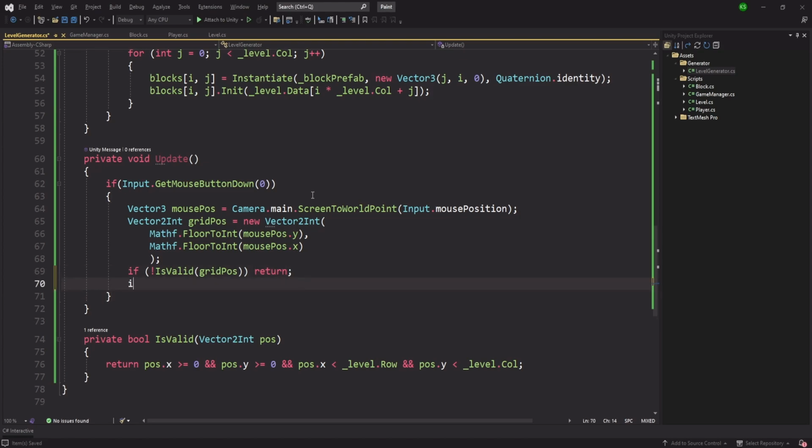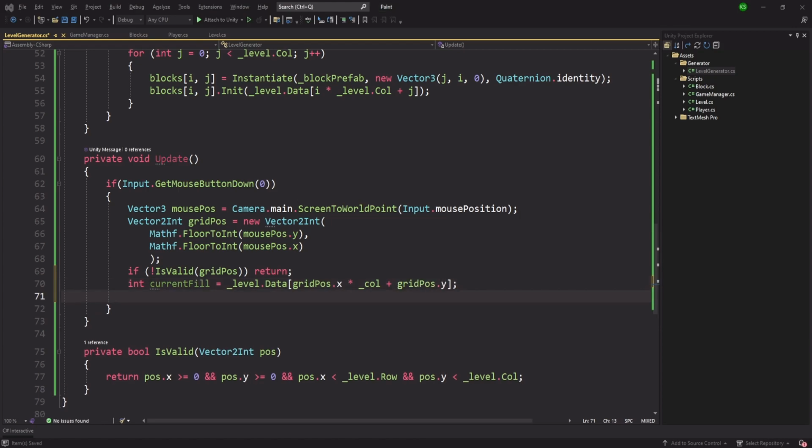But if it is a valid grid position, then we'll get the current fill, which should be from the level.data, and we need to pass the gridPosition.x multiplied by the column plus our gridPosition.y.